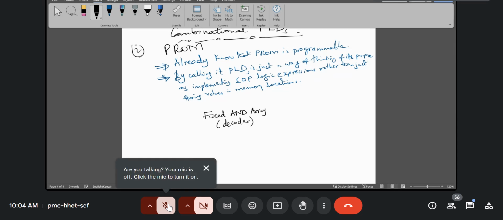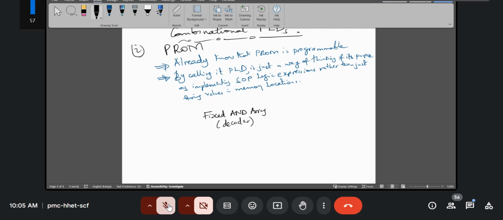And this is generally a decoder. If you recall our sessions, the raw memory matrix, we had those memory cells, the transistors, and then we had the decoder coming in to select the various memory locations. So that decoder, in this case, is what we are looking at as the fixed AND array.